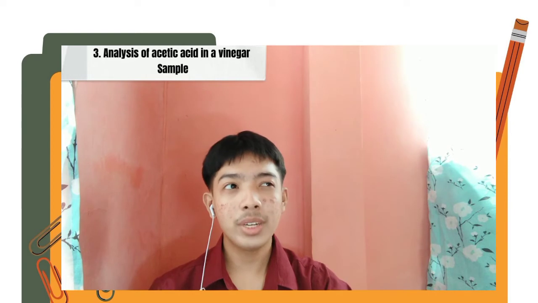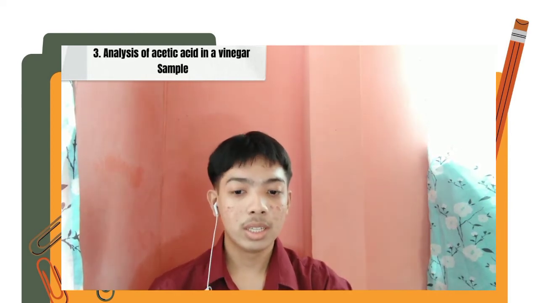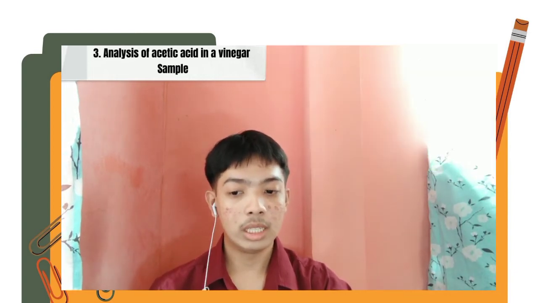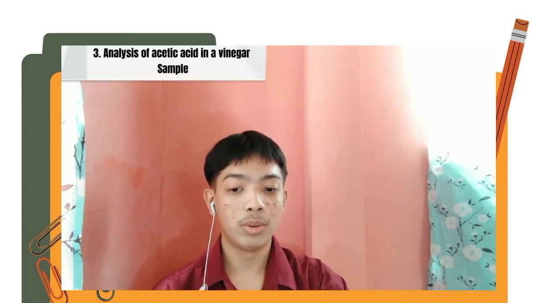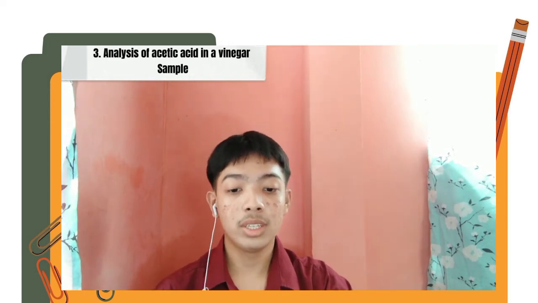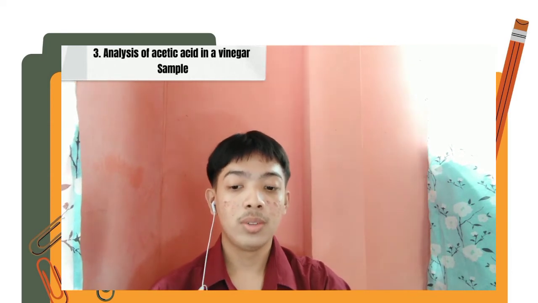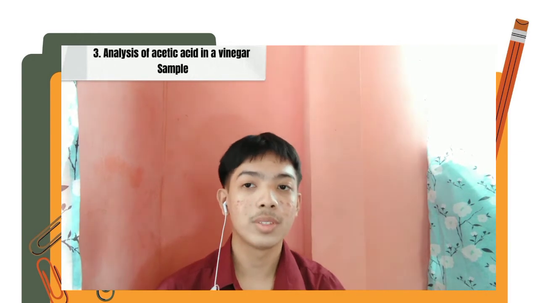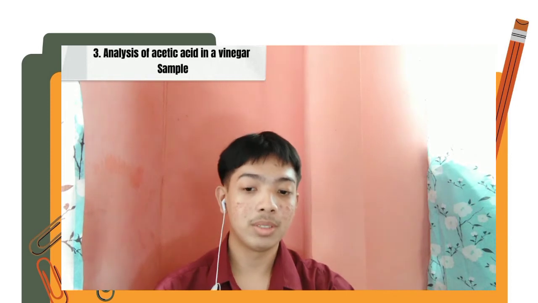So remember na yung color na kailangan natin ma-achieve doon, be careful na baka ma-over-titrate natin yung ating vinegar din. Then remember to record the initial and final volumes of the solution in the burette and then do another trial. After that, calculate the average molarity of acetic acid in the vinegar sample and then express the answer in 3 significant figures using the average molarity of sodium hydroxide obtained in the standardization step. So, I'm going to show you a clip na related dito sa ating vinegar sample na step.